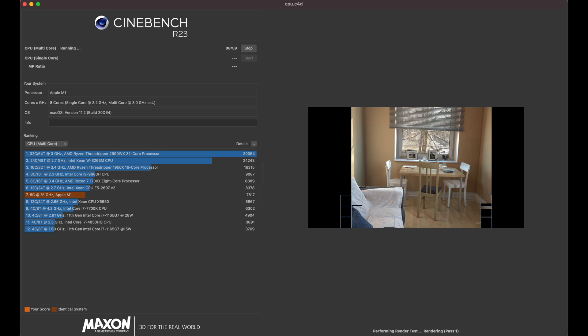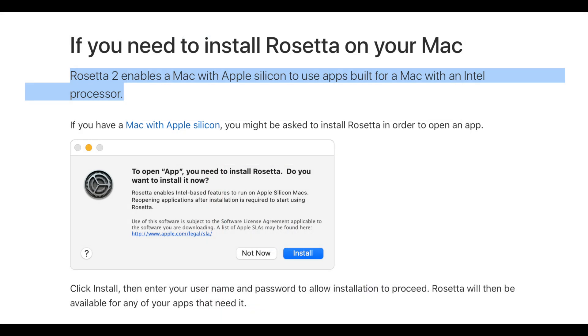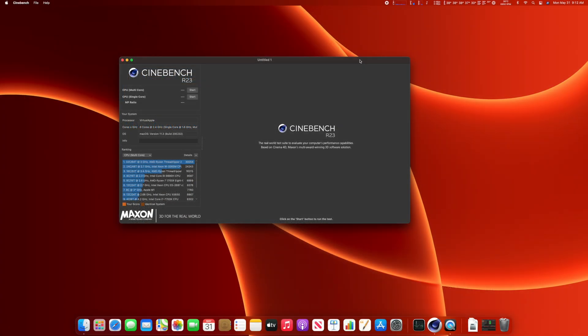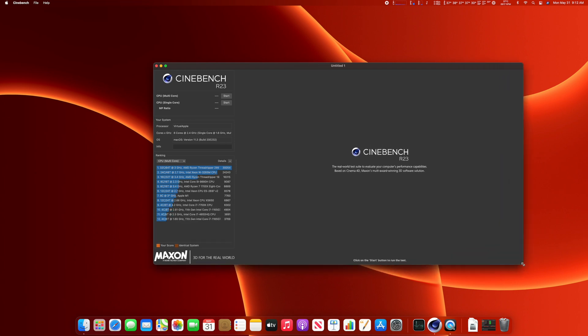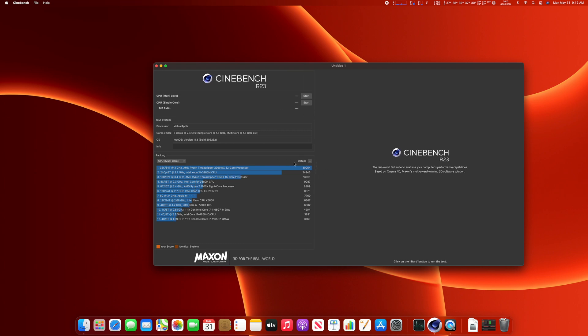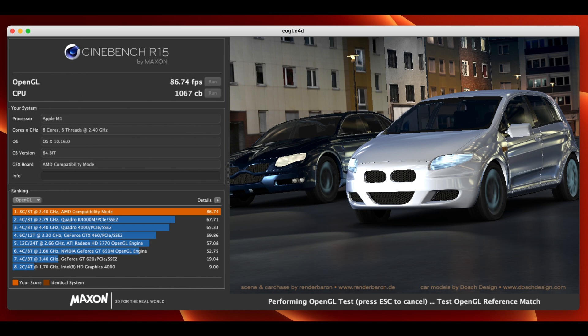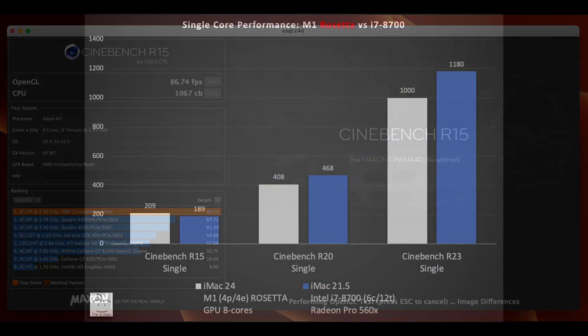Both of these applications have been recompiled for Apple's M1 architecture and show the best performance gains. However, what if the software you use is not optimized for M1? What if the application runs using the Rosetta 2 translation layer? How will the system perform, and what kind of performance can you expect? To answer that question, I ran benchmark applications that are not M1 native and require running through the Rosetta 2 translation layer. I used all three generations of Cinebench — R15, R20, and R23 — to compare benchmark numbers to previous processors from a couple of years back.